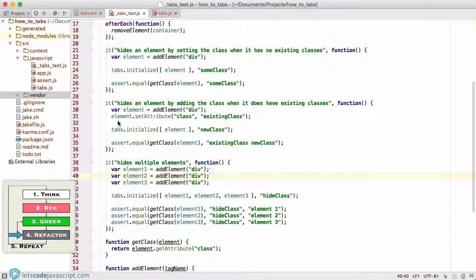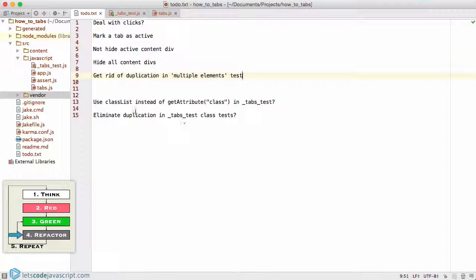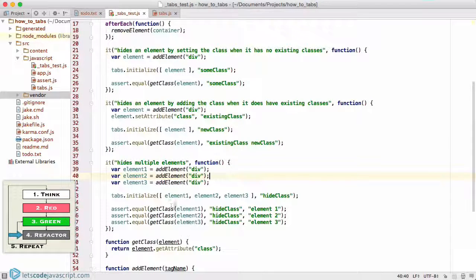Okay, time to refactor. How can we make this better? Well, I don't like all this duplication. And I don't like this get class that we're using here. And I've mentioned this before, we talked about using the class list rather than get attribute. On the other hand, by looking at the entire class attribute, I think it makes it more clear what's going on. And we do need one equal for each element. I don't think this is as bad as I thought it was at first, actually. But I do look at this and think this could be made more clear.